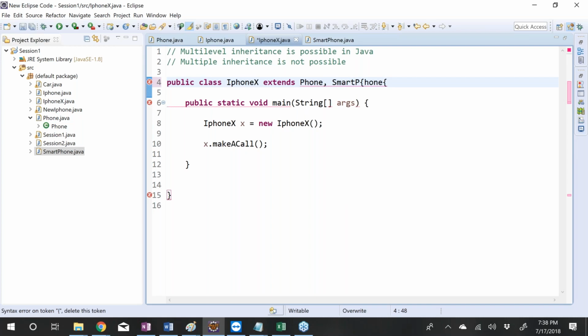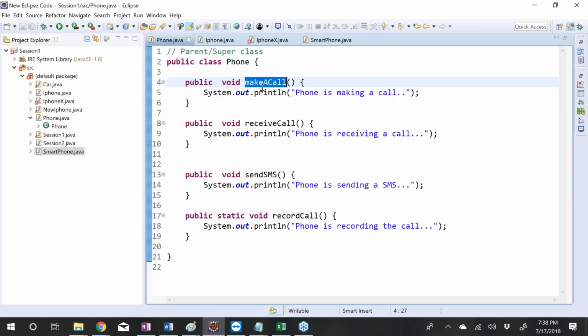So the reason is, consider if this is allowed, consider while make a call, iPhone X will get confused. Should it go to phone class or smartphone class?